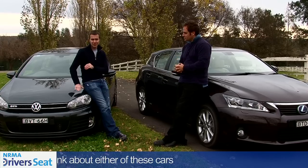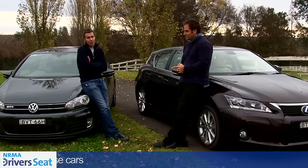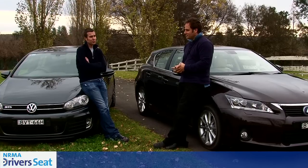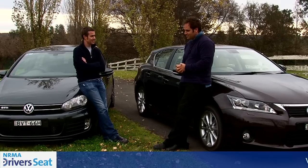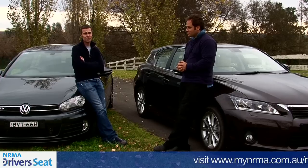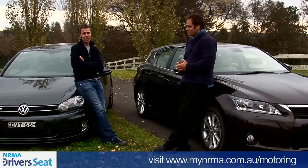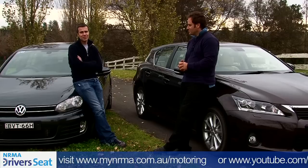That's very surprising because I kept this at 5.6 litres per 100 today, and we're up and down the mountain. We had a good time driving, and the Lexus hasn't convinced me that hybrid's the way to go in terms of a green hot hatch. I'd stick with the Golf because it rides and handles really well, it looks great, I love the tartan seats — it just makes total sense to me.